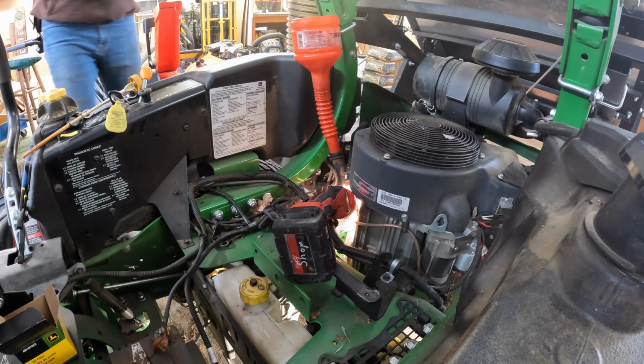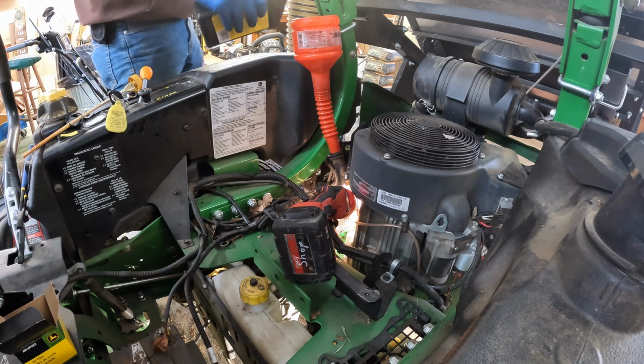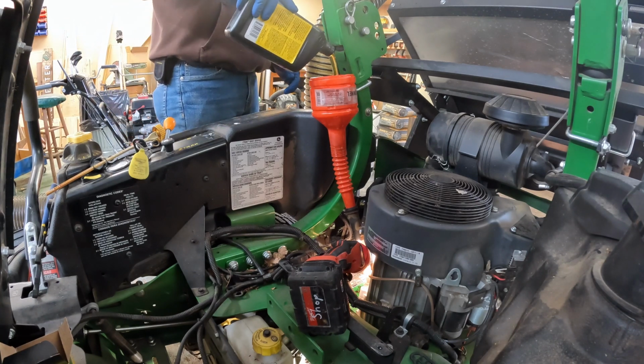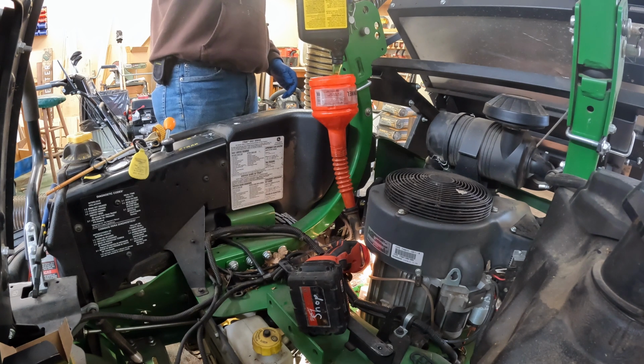That's with the filter change. So we're just gonna dump this. Just check this one in. Then I split the 3rd quart. I just split that in half. That way we are right about all set.